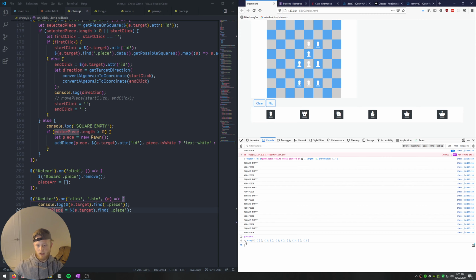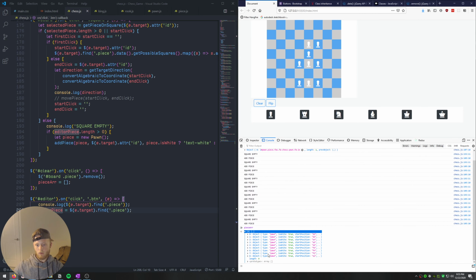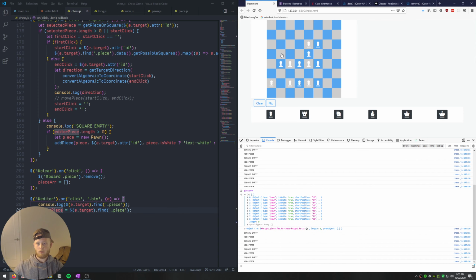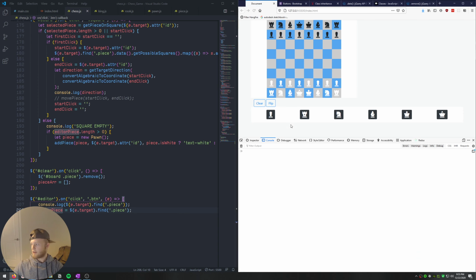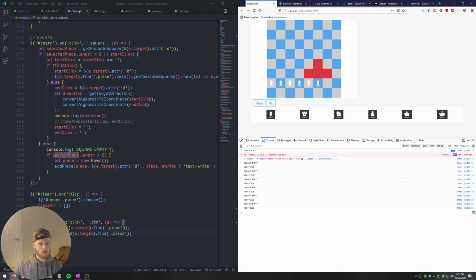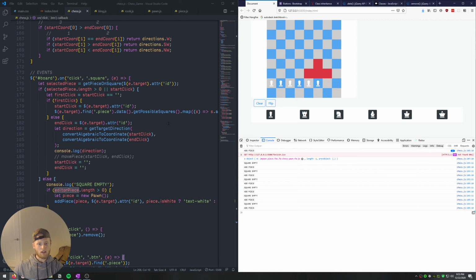What's a piece array look like? We've got 9 white pawns. Let's add a knight. Bang. Oh, we're hard coding it to only add a pawn, which is fine. We can change that. But now we've got the ability to clear the board and add pawns. Right? So now if we select a square that's got a pawn, you can see it's business as usual. It's firing our previous logic where it's calling get possible squares on that specific piece. So it's lovely.